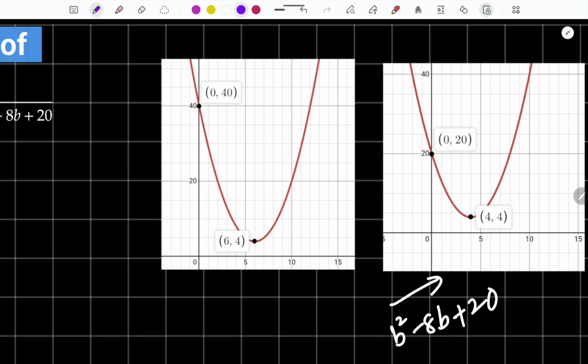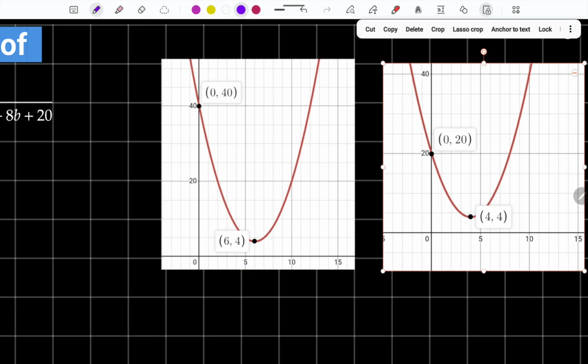In the same way, here also, if you take b value 4, you will get the minimum value of that expression. If you take b value more than 4, the value of the expression is going to increase. If you take the value of b less than 4, also it is increasing. But to find out the minimum value of the given expression, I want to take this curve. Therefore here I am taking b value from 0 to 4. Nothing but b value is lying between 0 and 4. So from this you can understand why I am going to take a, b values as positive.